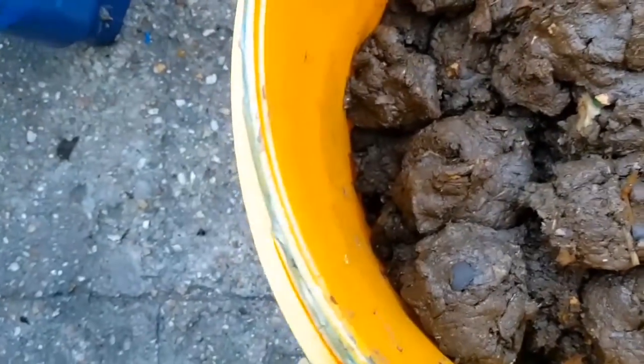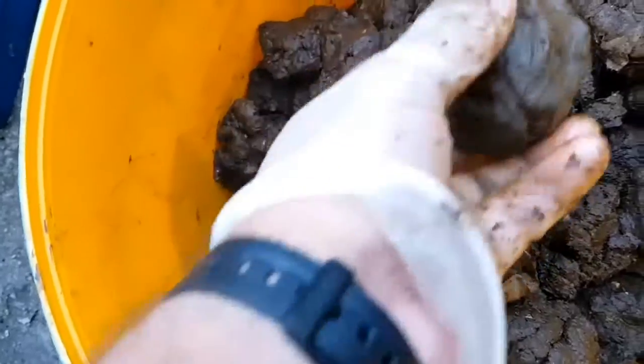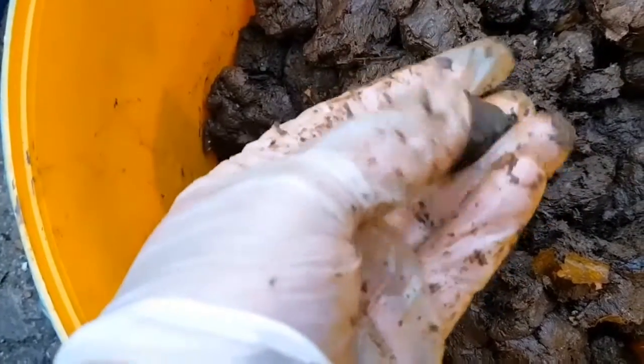This is just my inner child coming out, but when I see mud I want to make mud balls and start throwing them at things. But actually there is something I want to show you. I'm going to take out a very small amount of this very wet vermicompost, make a small ball with it, set it to one side, and then this evening I'm going to bring it in and put it by the cooker to dry it out very quickly. You'll see what happens — it should be a good demonstration as to why you need to dry out very wet vermicompost slowly and naturally. That's the little ball set aside, and that will be the star feature of a video being uploaded as soon as I get this one done.